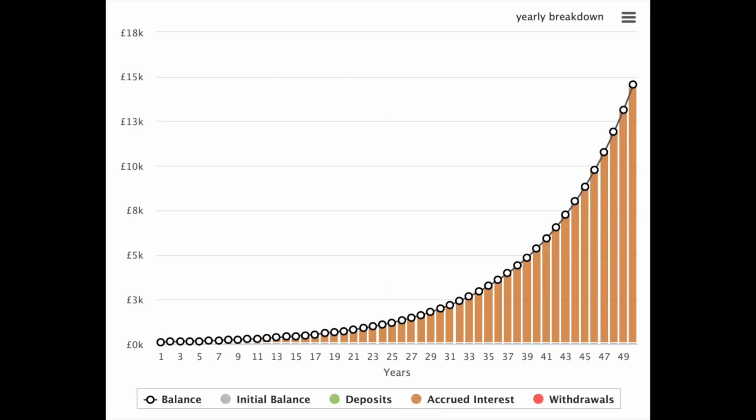Whereas if you simply had £100 in an account and it had a 10% interest that wasn't compounded, at the end of those 50 years, you'd only have around £600. That's a difference of £3,900, or 24 times your money, it being in the compounded account rather than the standard interest account. The true power of compounding comes in time.